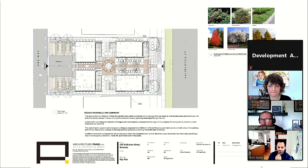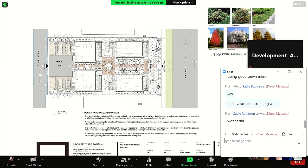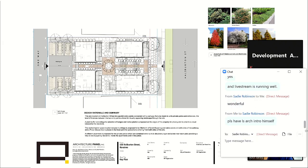Okay. So as you've seen, it's a rather modern architectural design with straight, clean lines, and the landscape has been conceived in a very similar way, to offer a rather straight, well-defined structure in the planting as well as the hardscape layout. The hardscape surfaces are used to delineate the movement patterns, that hierarchy of movement, with the public areas having a color which is distinct from the private patios and courtyards, and the parking has a distinct paving system of its own.